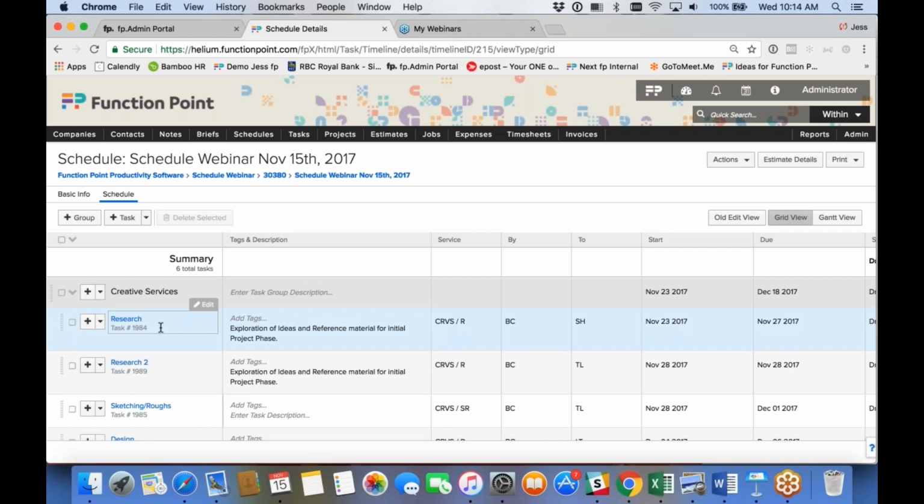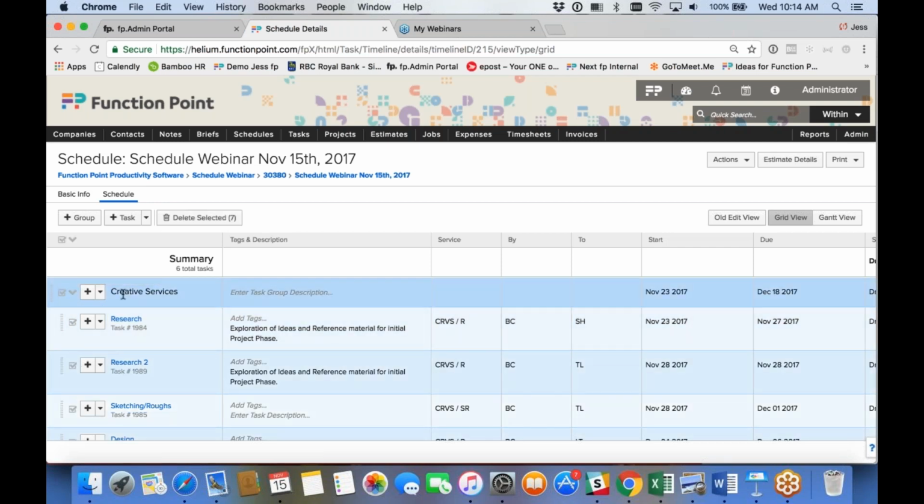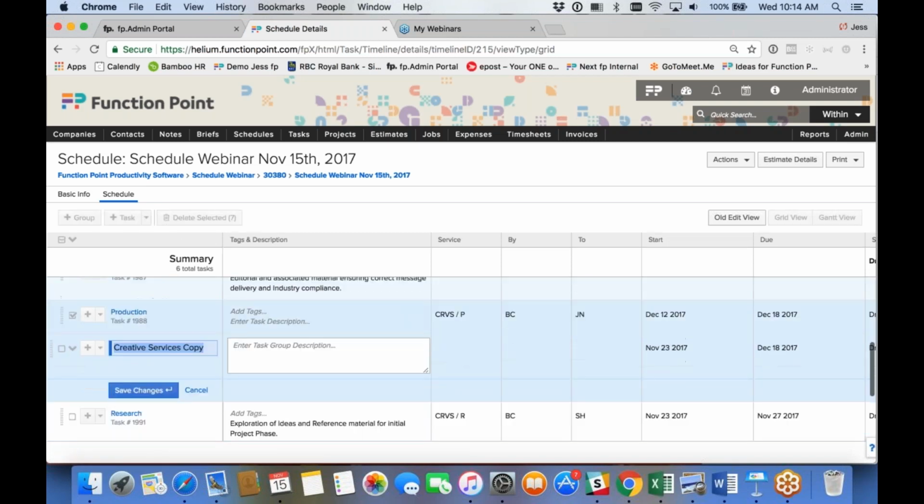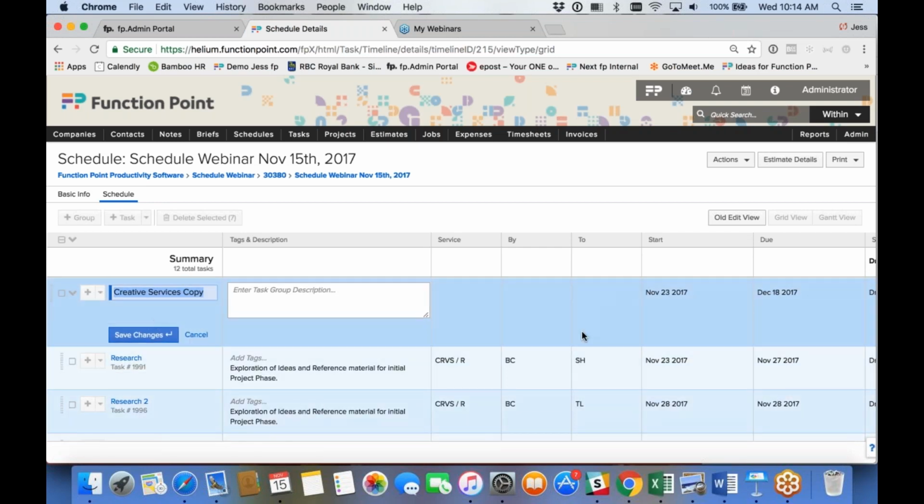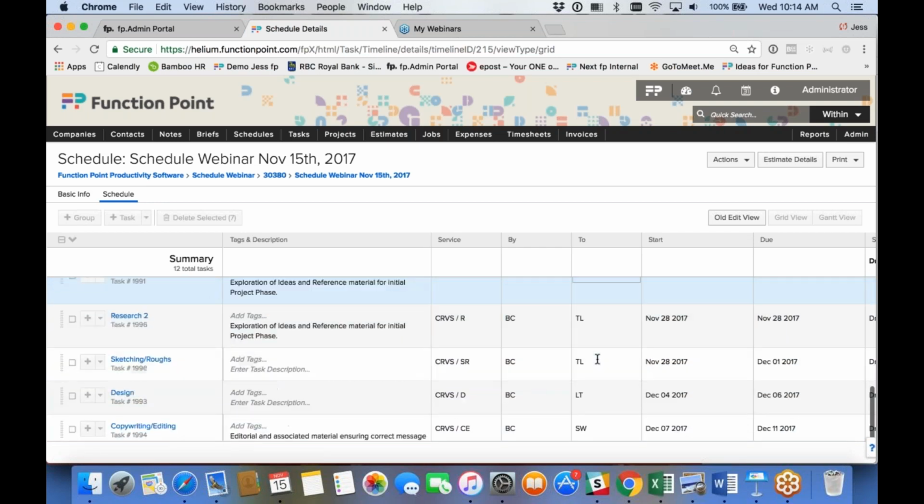Now, let's say, for example, we need to add this as another group, meaning that maybe there are 2 separate deliverables or there are 2 separate groups working on things, and we want to make sure that they all have the same task assignment, and to prevent us from having to manually replicate these one by one. If we click on this here, you'll notice that the little checkbox beside the service group itself is going to check out everything else within that group. Then we can click on the drop down here, and you'll see at the very bottom it says copy task group. So by doing that, you'll see that it's just replicated everything from above, as well as including the dates and who we've assigned this to.